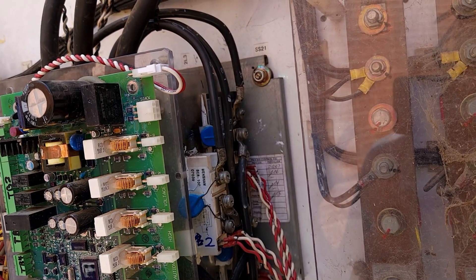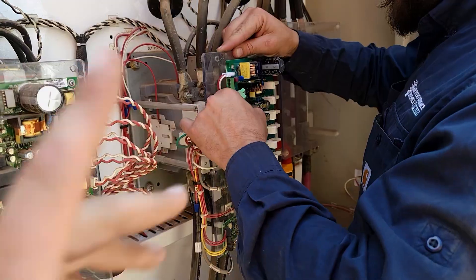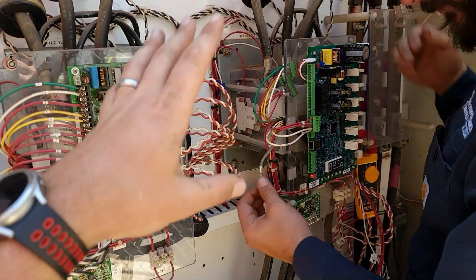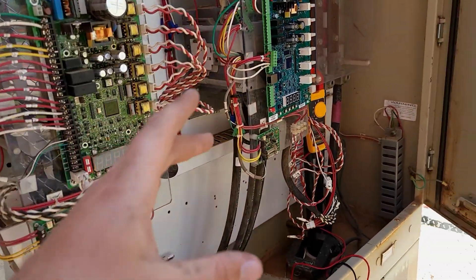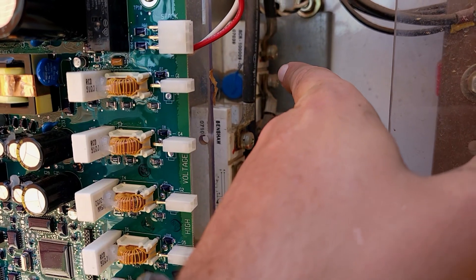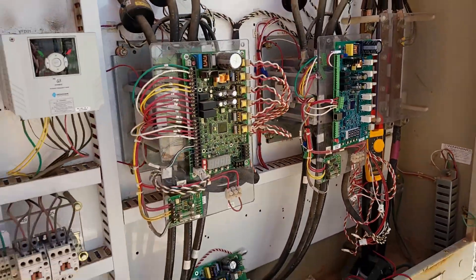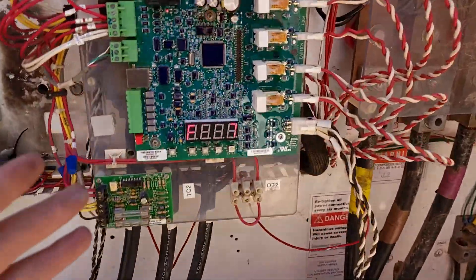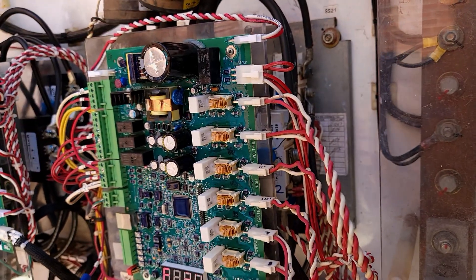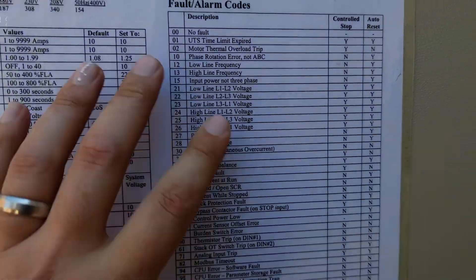We're going to rob an SCR off of that down starter. I'm really nervous to do that — we're starting to swing for the hills here. I really want this compressor to spin today before I leave. Testing the SCRs on this starter: one of them, the trigger points read 13 and 14. Another one, which looks to be in pretty good shape visibly, was reading 13 and 13. The other one was reading OL and 10 — without a doubt, that bottom one there is absolutely toast. This one is questionable; I'm not going to take that one. We're going to pull that top one and transplant it to see if it has something to do with the triggers. We got an F27 after changing out that SCR — that's phase loss. I'm freaking ecstatic right now.